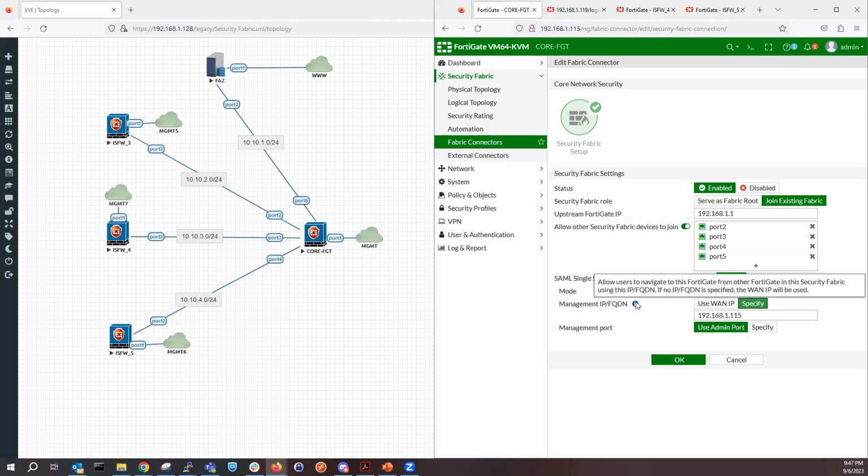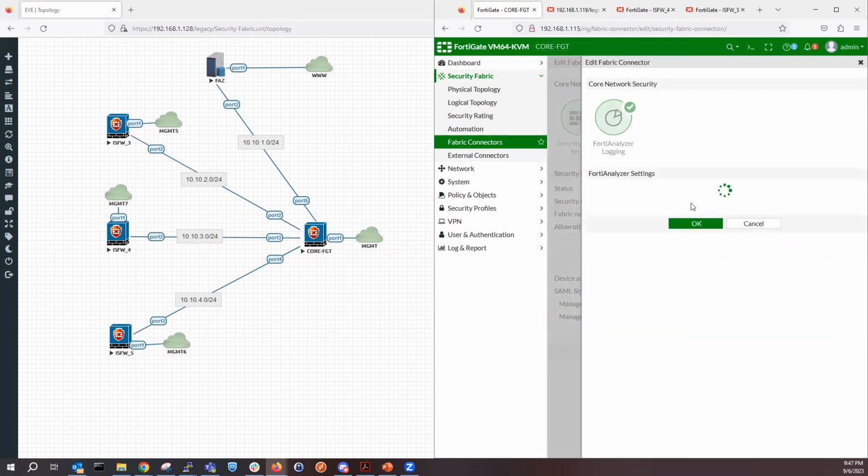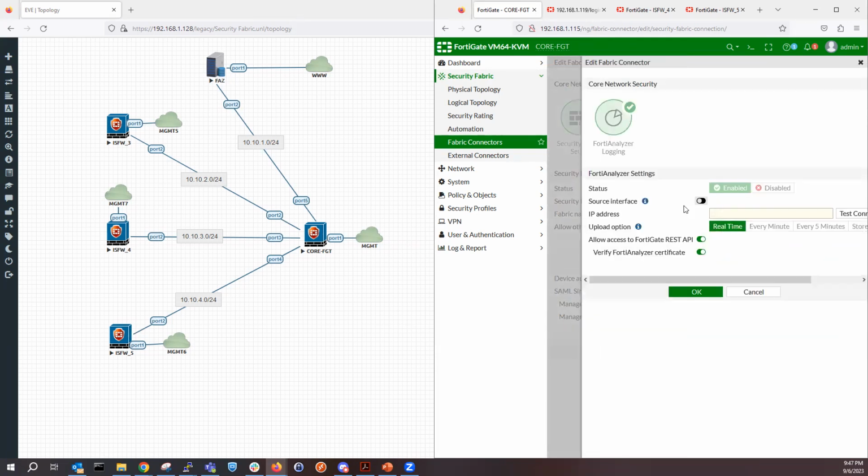I should have put them on the same broadcast domain, but no worries. We'll set that up later, right? Management port, we'll use the same. We'll just use the admin port. It's going to use the default 443, all right? And we're going to set has fabric root, okay?